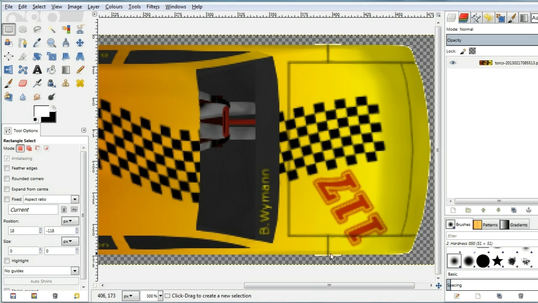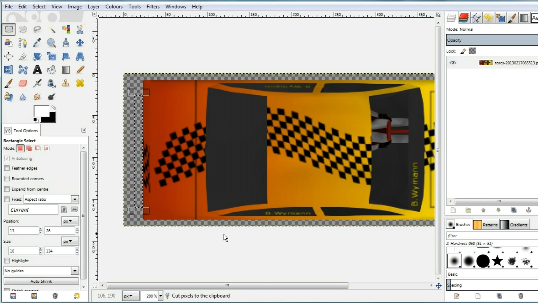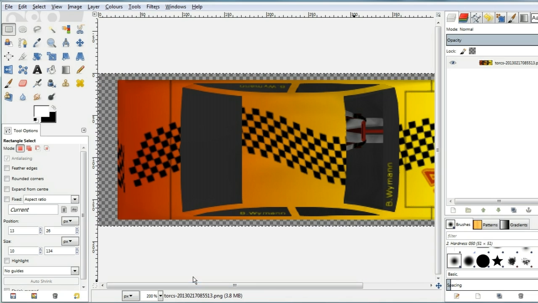Now I do some manual adjustments. Now it is ready to be filled with black.